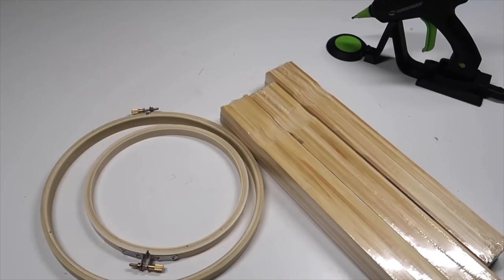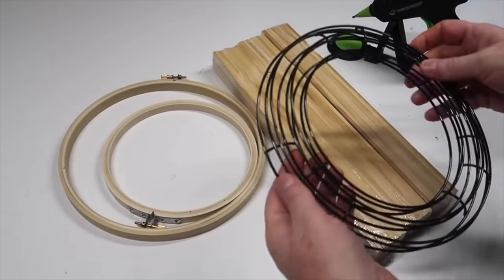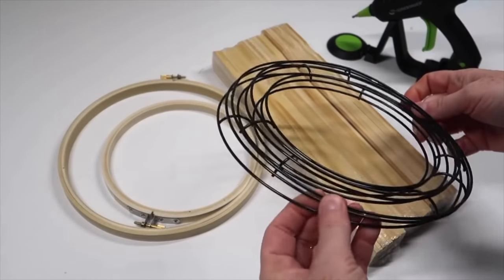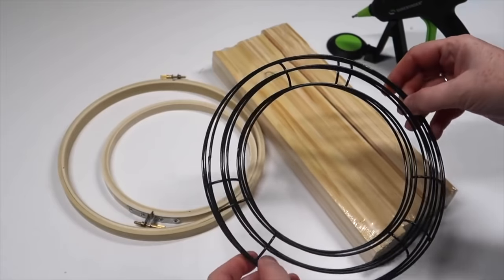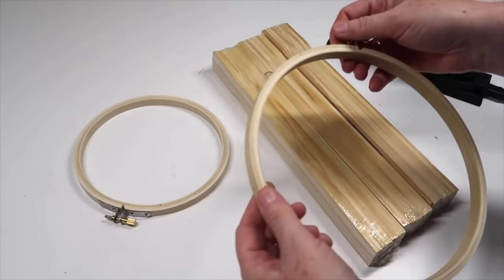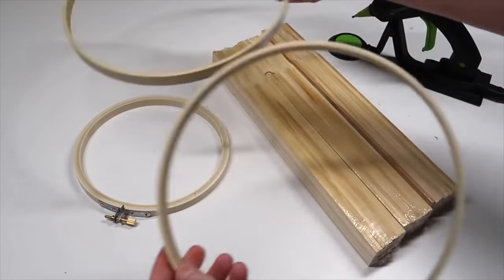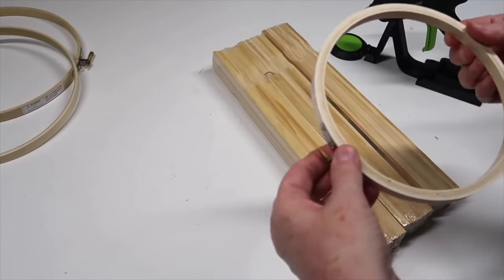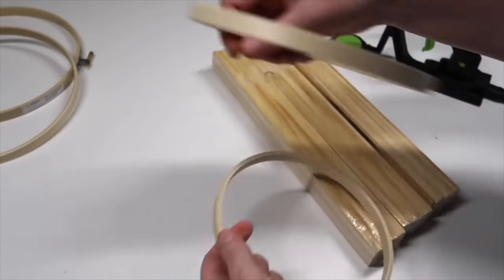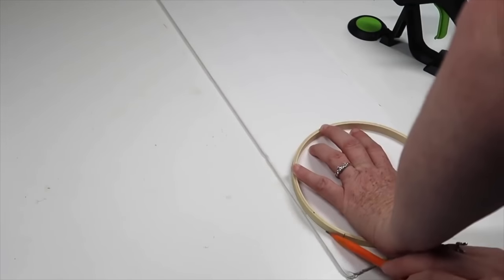Now we are ready to make an apple barrel. You're going to need some paint sticks from the hardware store, not the super long ones, just the regular size, two cross stitching hoops, two different sizes, but you could also pick up some of these mini wreath forms if you don't have the cross stitching hoops. Now for the cross stitching hoops, what you actually want to work with are the two inside pieces, the ones that do not have the little latching tightening mechanism on them. And the first step you're going to want to do is go ahead and take some foam from Dollar Tree, and you're going to want to trace around your smaller hoop and cut that out.